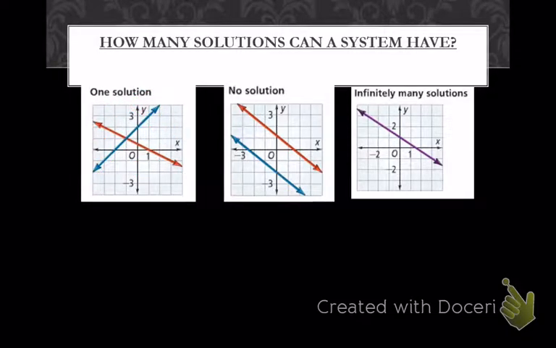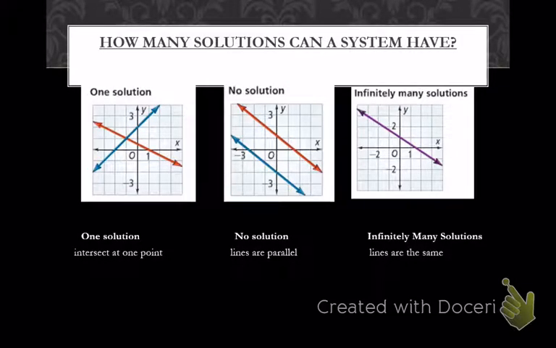Okay? So here, the graph is going to tell us that there's one solution. In the middle one, there's not any solution because the two lines don't meet, also known as parallel lines, right? And in the last situation here, infinitely many solutions, that's going to happen when our two graphs end up being the exact same line. Okay, now when does that happen? Well, if there's one solution, the two lines will intersect at one point. When there's no solution, the lines are going to be parallel. When there's infinitely many solutions, the lines are going to be the same.